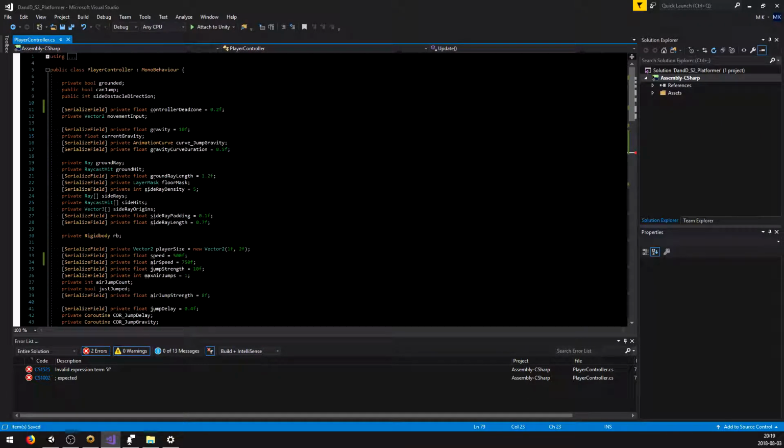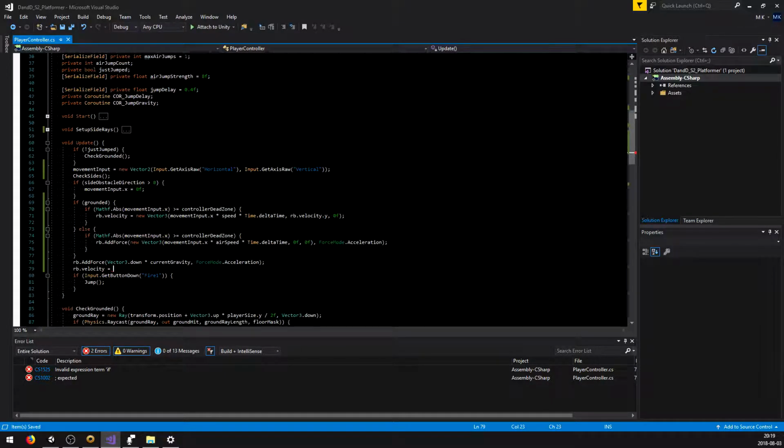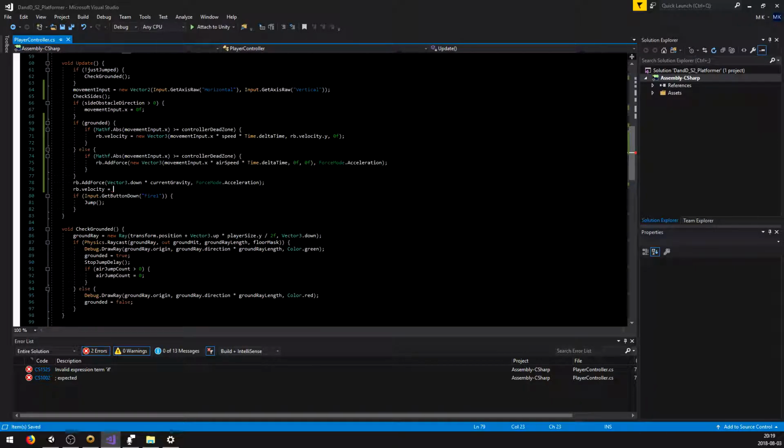And now we're gonna say... let me think. Yeah, well, because the problem is the velocity can be negative or positive. Let's do Vector3.Clamp and then we'll see. I don't even know if you can clamp a Vector3. Yes, you can. ClampMagnitude. Oh, so you can only clamp the magnitude.